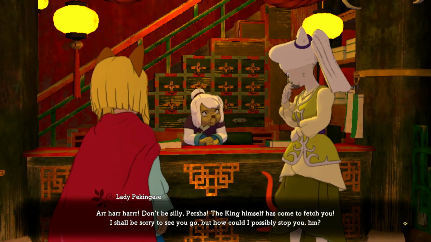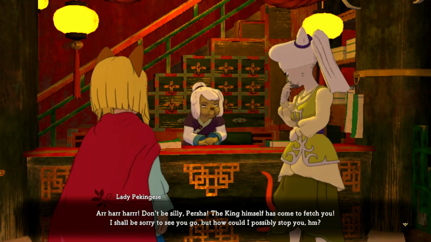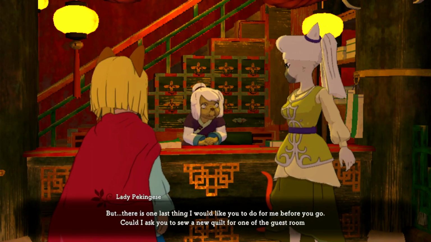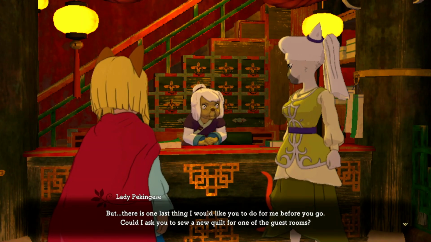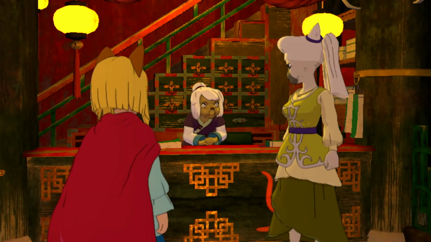Arr, don't be silly, Persia. The king himself has come to fetch you. I shall be sorry to see you go, but how could I possibly stop you? But there is one last thing I would like you to do for me before you go. Could I ask you to sew a new quilt for one of the guest rooms?